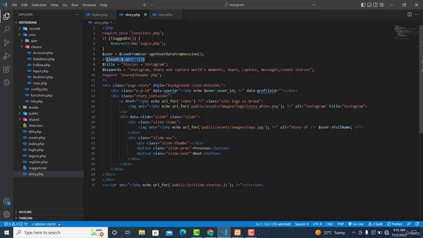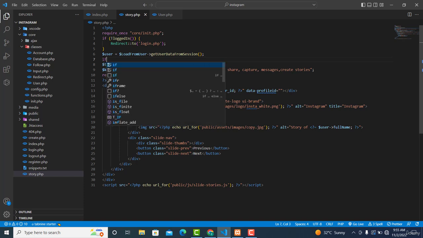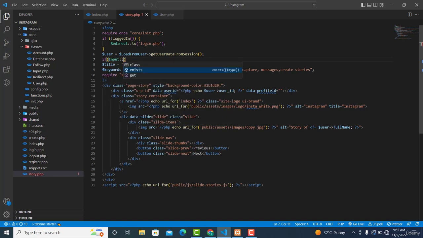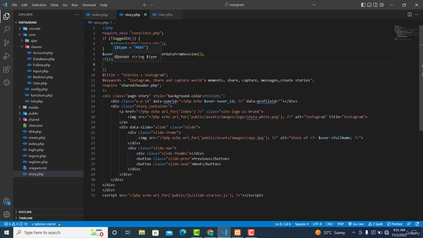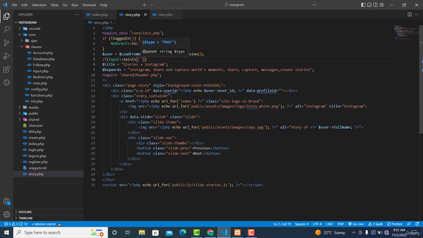But before we do that, it will be if input exists, then I'll pass in get. That's my variable, so I'm passing it get.